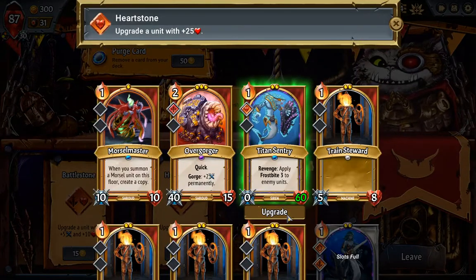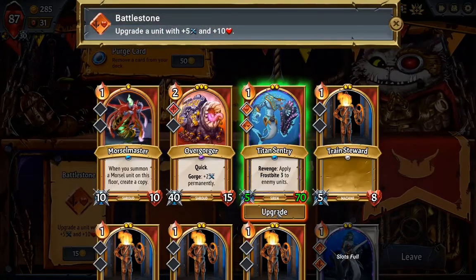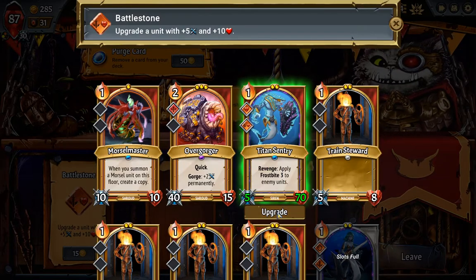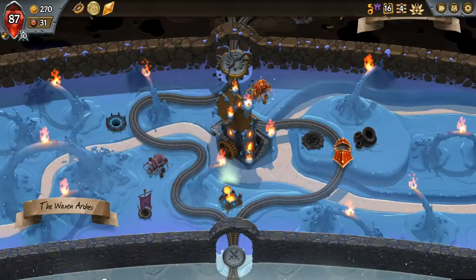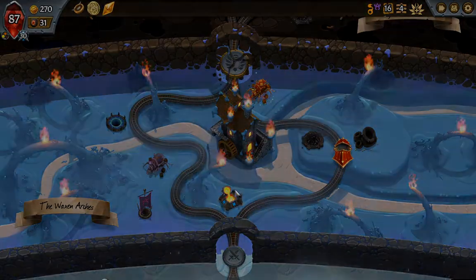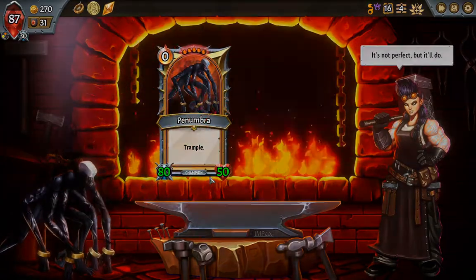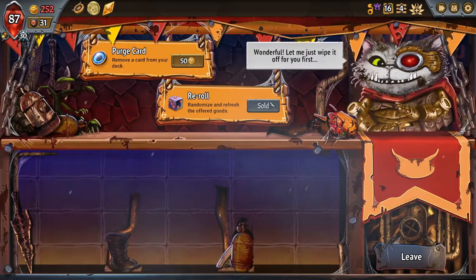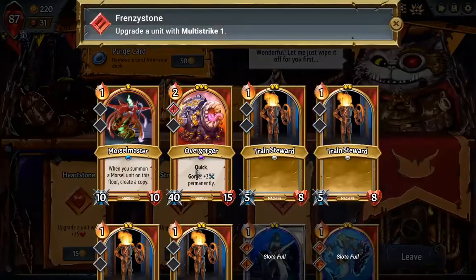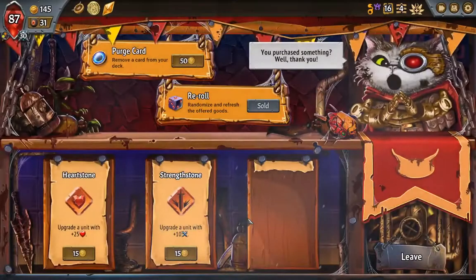We want to Heartstone the Titan Sentry. And we want to Battlestone him as well, so he has a lot of HP. Yeah. We have enough money to reroll. This time it is worth it. Oh my god, yes. Alright, quick and multi-strike. That's what we want to see. Okay.